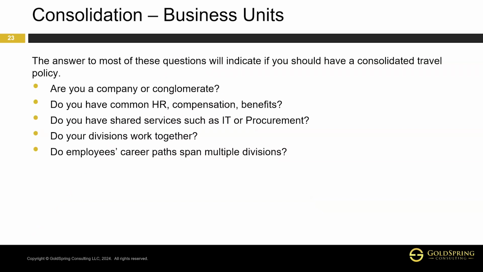Other key considerations: if you're in a very large company and you've done lots of mergers and acquisitions, do you consolidate policies or do you let separate business units run separate policies? So it's really, are you managing a global program? Is your company integrated? Do the employees mix together across divisions, travel across divisions? Do you have common functions like HR? Do you have common compensation and benefits, common IT, common procurement? Do the folks work together? Do their career paths span multiple divisions? Answering those questions will help you determine whether you want one policy to cover them all, or whether you need separate policies.